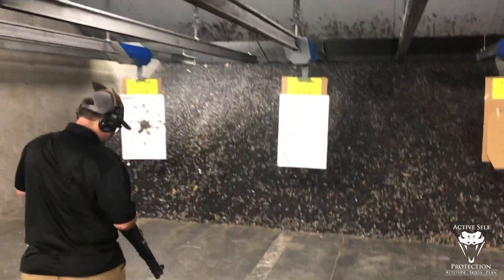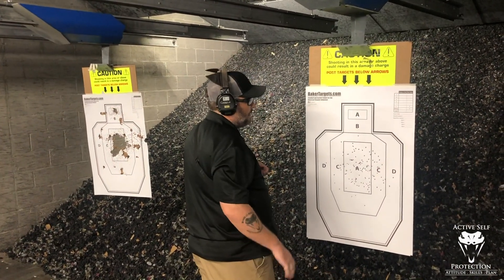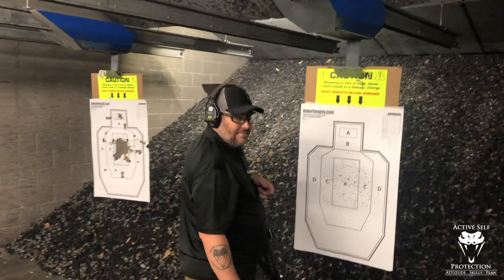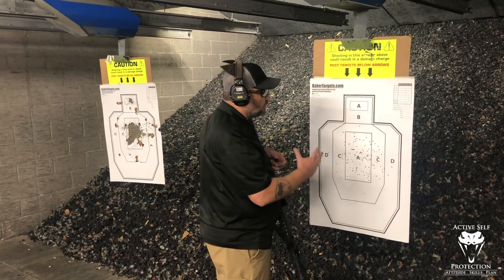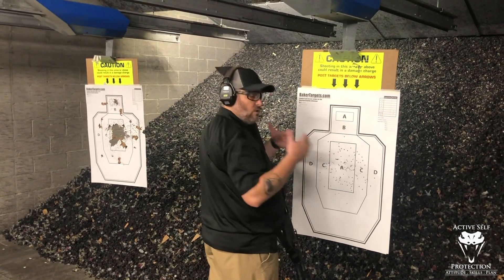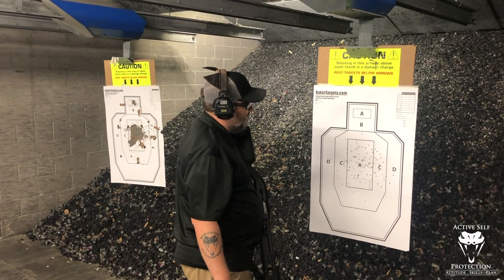At 10 yards, the T-shot gave us an extreme spread of about 12 or 13 inches, which is a lot, but it's still on the target. So at 10 yards we're still what we'd call in the B-zone — certainly not inside the wad, but certainly all on the target. Now of course this is a birdshot load, it's designed to open up. But if someone is moving and not giving a full frontal presentation — say a guy who's turned to the side — I start having pellets in the delta zones that are missing, and I'm not a huge fan of that. But at 10 yards, it is at least reasonable.